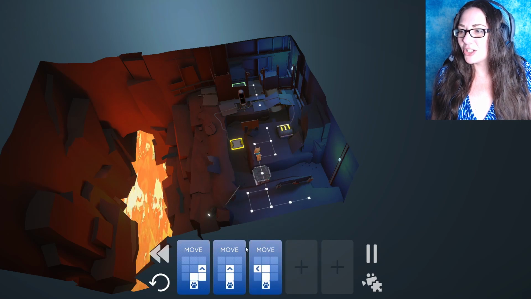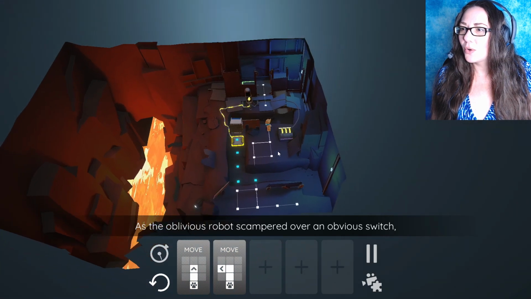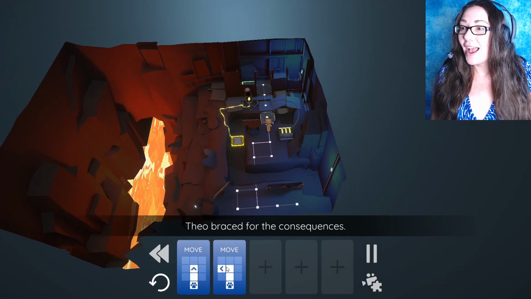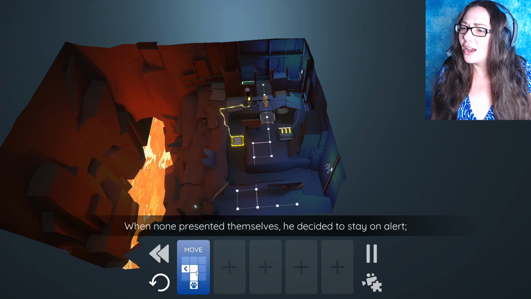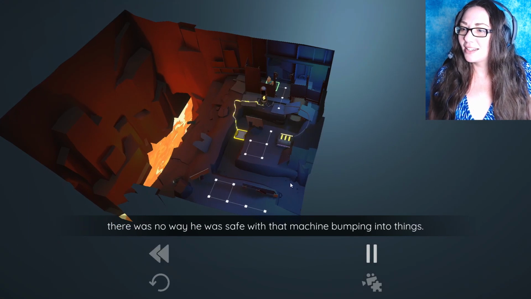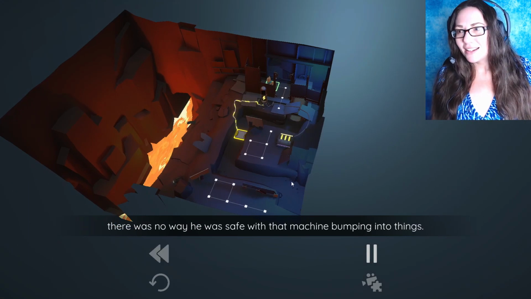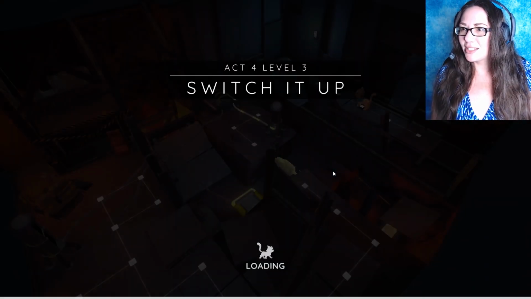We should be able to turn off that switch. As the oblivious robot scampered over an obvious switch, Theo braced for the consequences. When none presented themselves, he decided to stay on alert. Okay, good job. There was no way he was safe while that machine was bumping into things. Theo, it's helping you. Act 4, Level 3, Switch It Up.